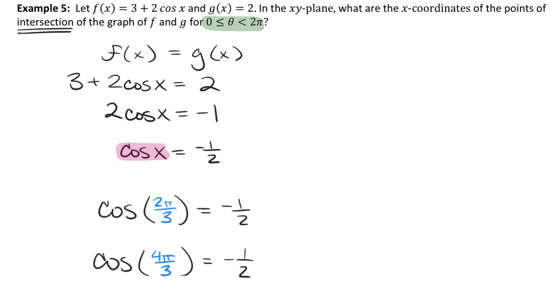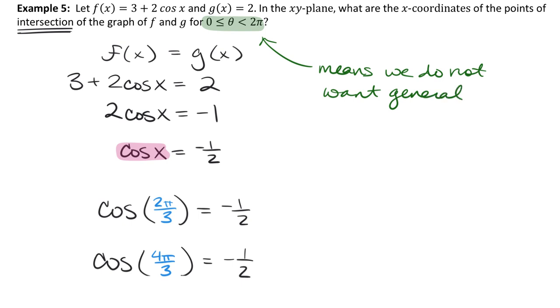Fabulous. Now, after this, in every other problem we've done today, we've written the general solutions. But in this problem, we have this domain restriction. And since I'm only going to answer angles between 0 and 2 pi, I don't want to include every revolution afterwards. So this little bit right here is telling me that we do not actually want or need a general solution. So instead of answering with a general solution with the plus 2 pi k, I only want these two angles.